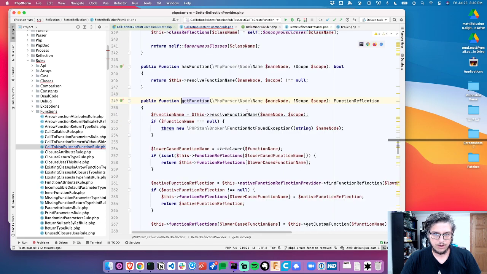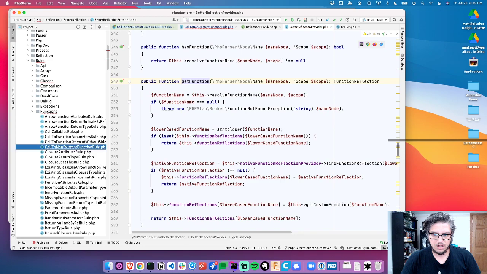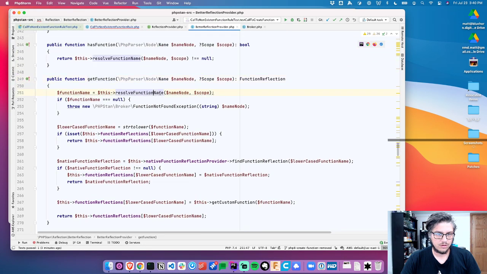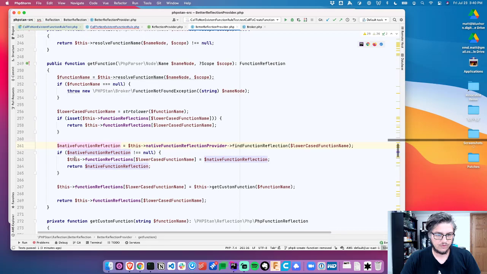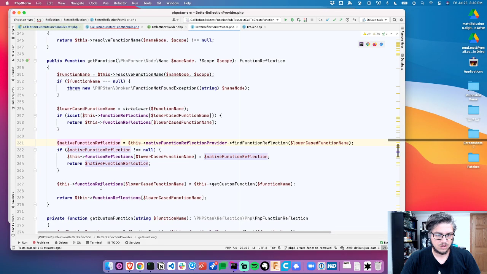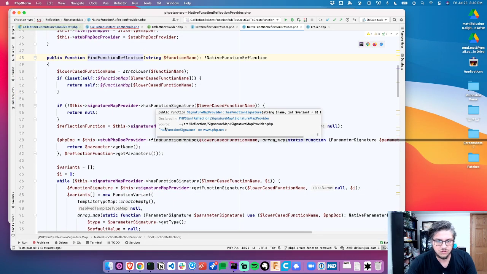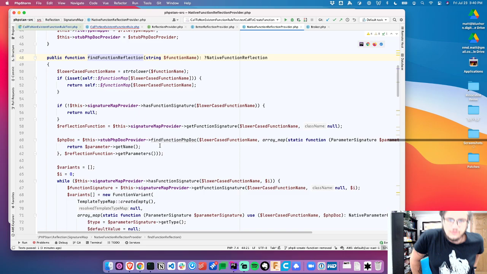Let's go through better reflection. Resolve function name. Native function reflection. Function map has function signature. Find function doc.